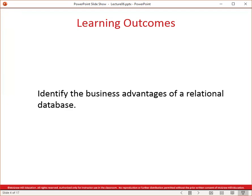Next, the text went into the business advantages of a relational database. Many business managers are familiar with Excel and other spreadsheet programs they can use to store business data. Although spreadsheets are excellent for supporting some data analysis, they offer limited functionality in terms of security, accessibility, and flexibility, and can rarely scale to support business growth. From a business perspective, relational databases offer many advantages over using a text document or a spreadsheet. And these include increased flexibility, increased scalability, improved performance, reduced information redundancy, increased integrity or quality of the data, and increased information security.